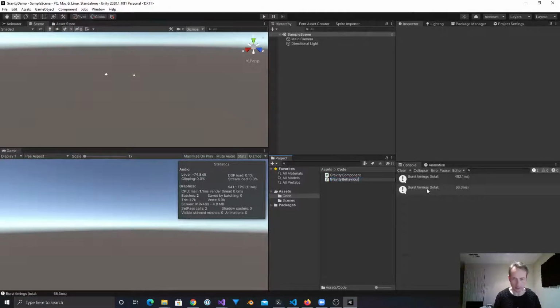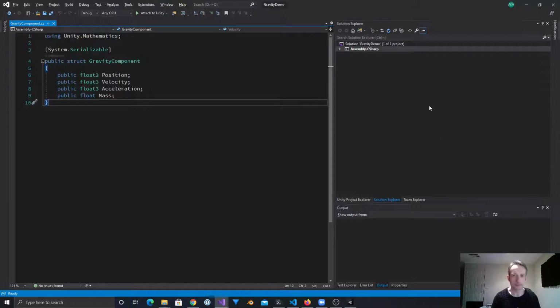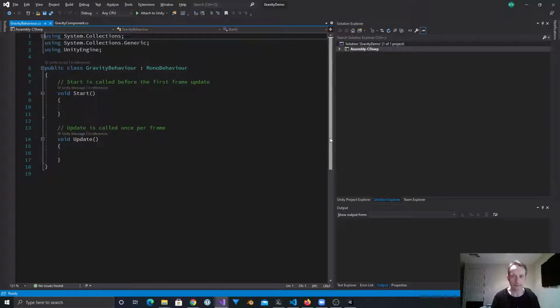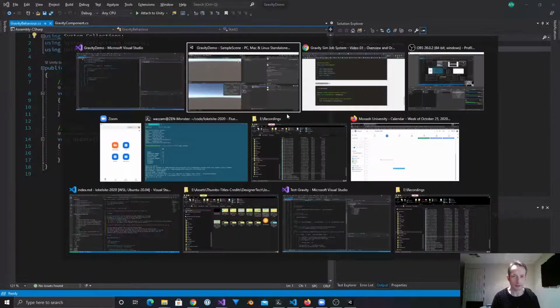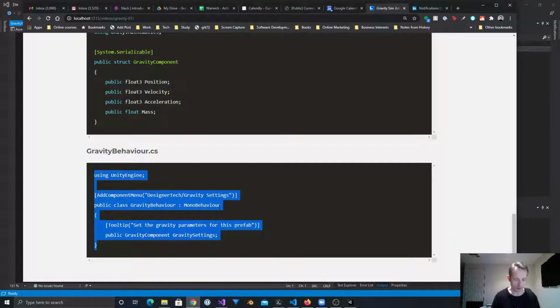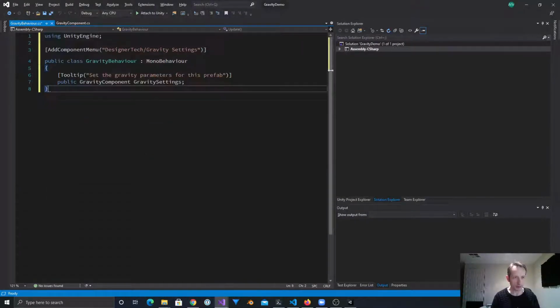So that behavior. Nice. Code. So yes, I'm just copying and pasting and blatting over the template you get.